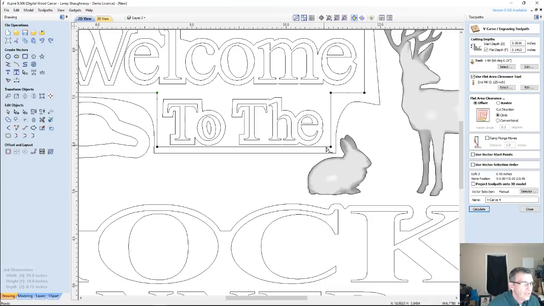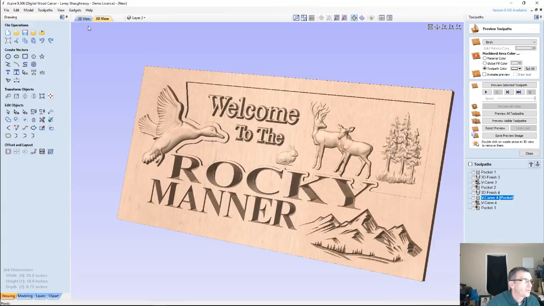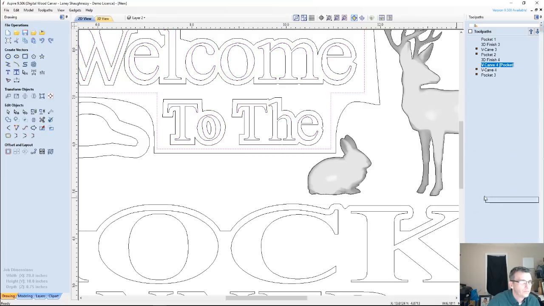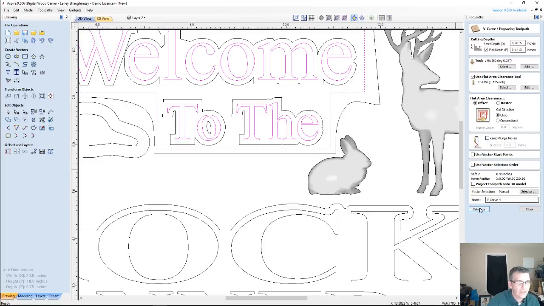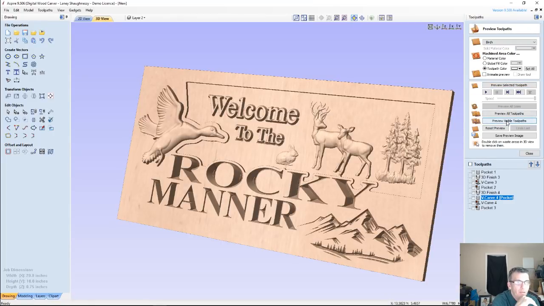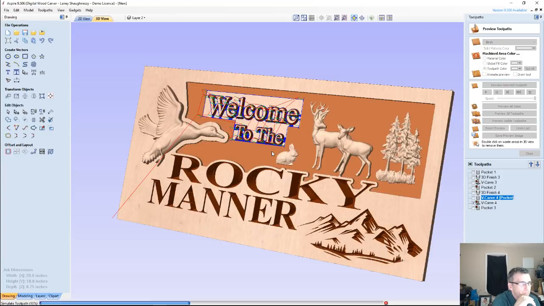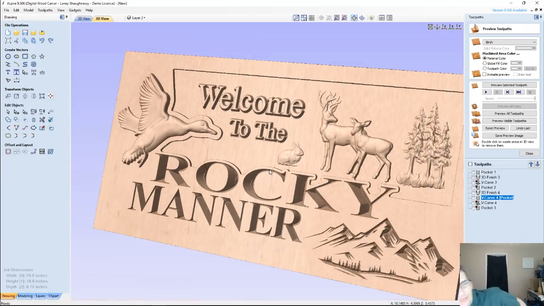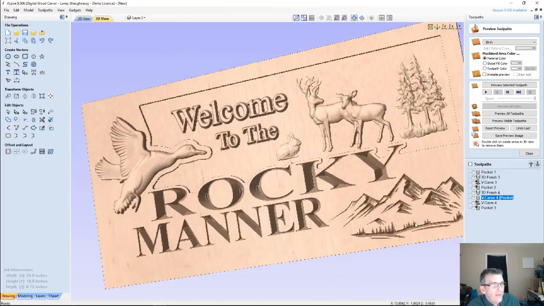If I go into node editing, I can take this node and this node and just move down a little bit. That should be enough. And if I recalculate that toolpath, that should clean up that area, which it does. All right, so basic.